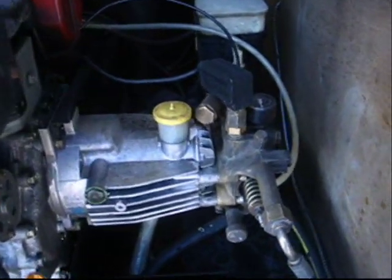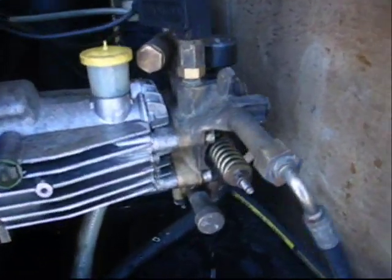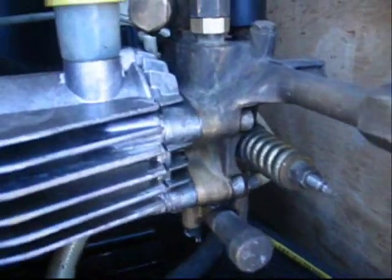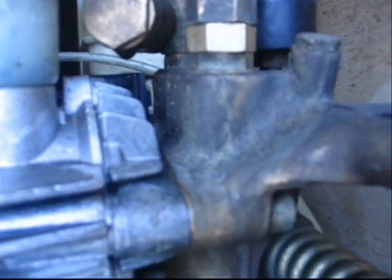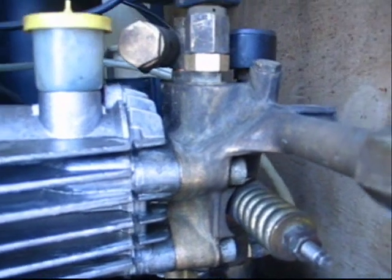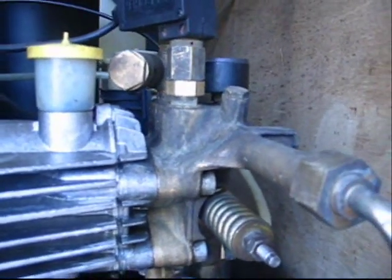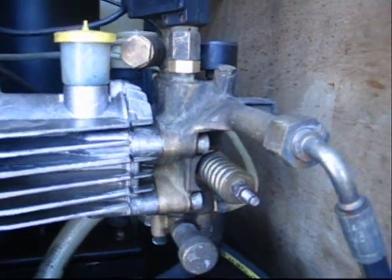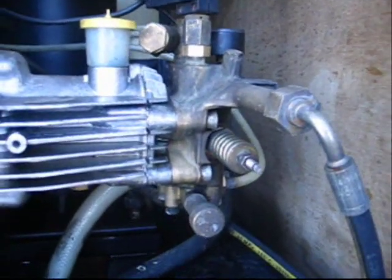We paid another three, four hundred dollars to get this replaced. As you can see again, the water is just pouring out of the seal here — it's pouring out of the top. It's just water straight from the hose. It's nothing but repair after repair and problem after problem. For an eight thousand dollar machine, we should have a machine that works.